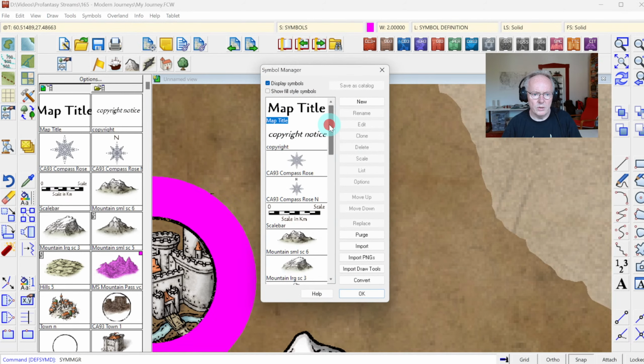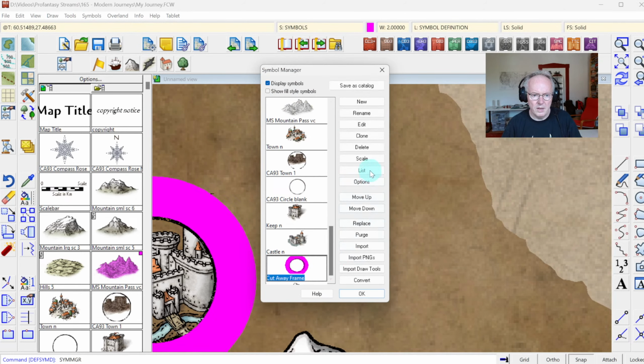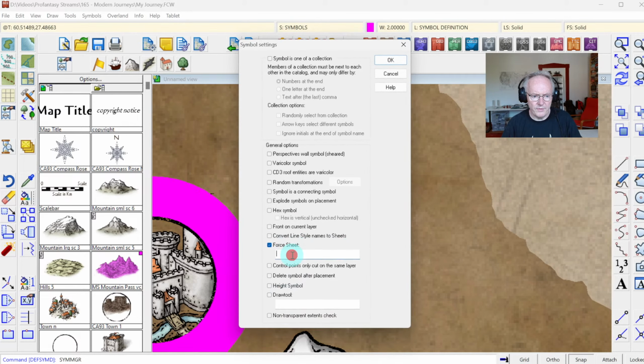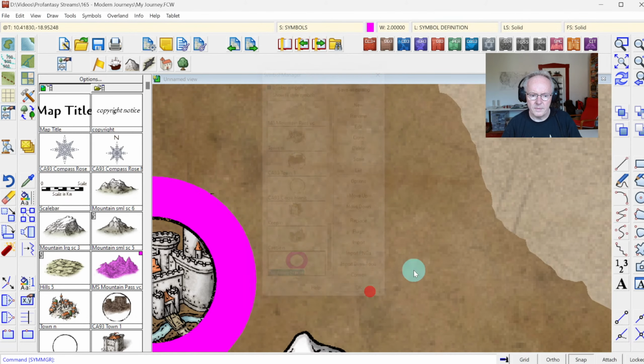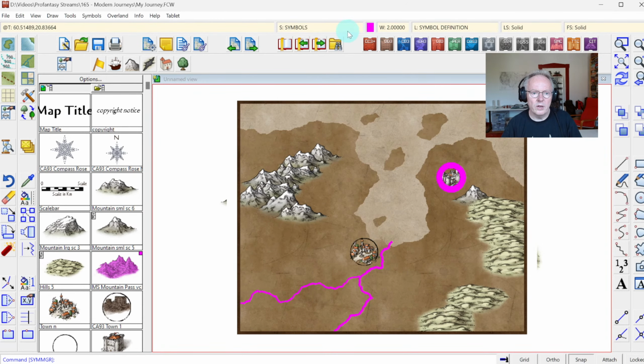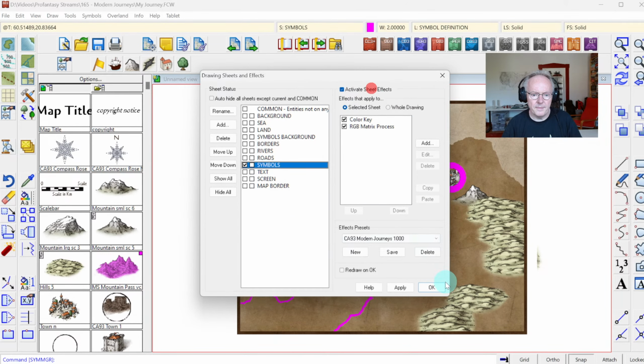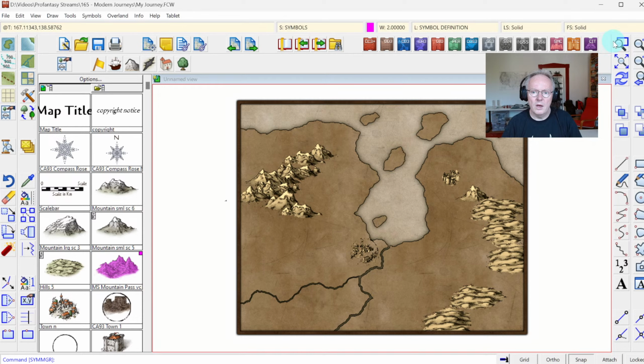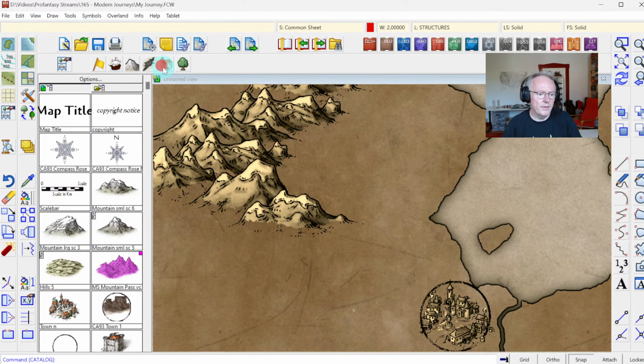Symbol manager, there it is. We should set the option that we want to always put it on the symbols sheet. So we can now turn on sheet effects again. And we can now go in and take other symbols.